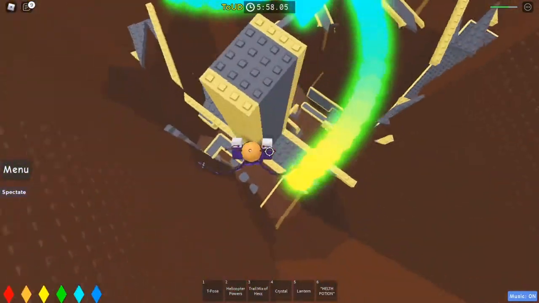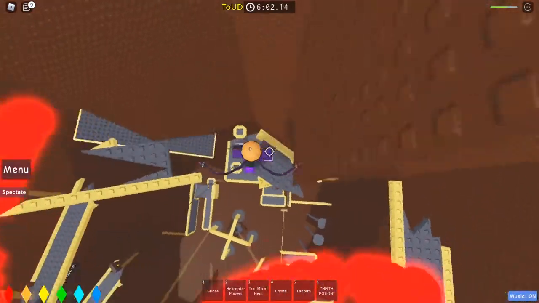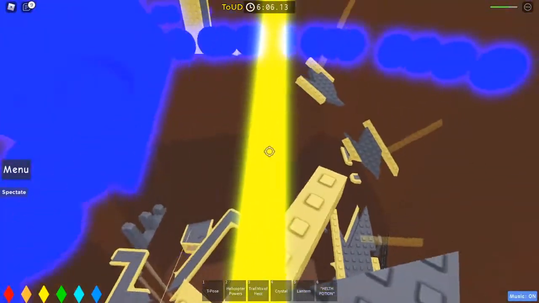I'm just going to try to dodge as best I can, and you can use the wraps for cover. But yeah, you're going to take a bit of damage on this part, but once you get to this tightrope, you're fine. That's the end of the weird turret section.